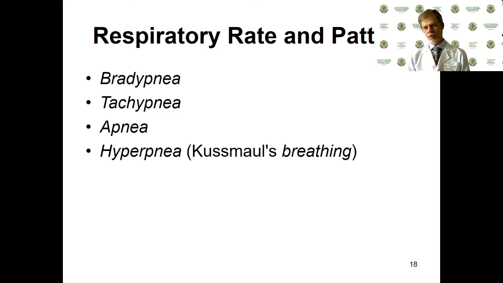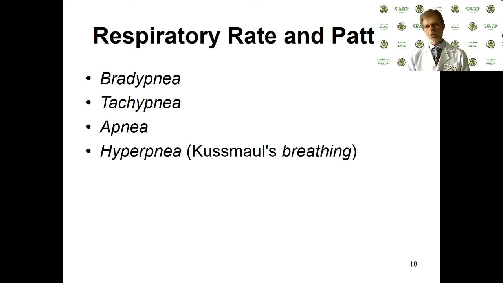Due to the rate, it may be bradypnea or tachypnea. This is the same as for the heart: tachycardia, bradycardia. Bradypnea is rare breathing, tachypnea is fast breathing. Normally, at rest, the patient's breathing rate should be about 16, 18 breathing movements per minute. Less, we talk about bradypnea, higher, we talk about tachypnea. Apnea is absence of breathing. Of course, a patient can't live without breathing. If you see no breathing, this is apnea.